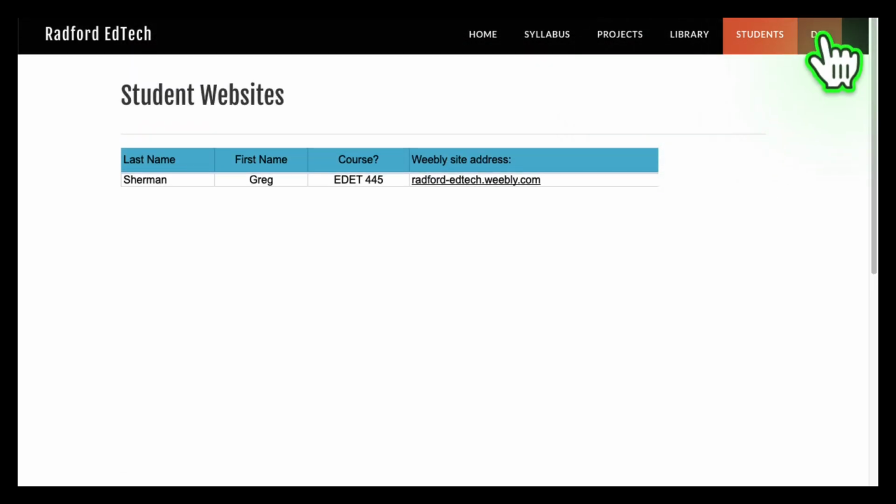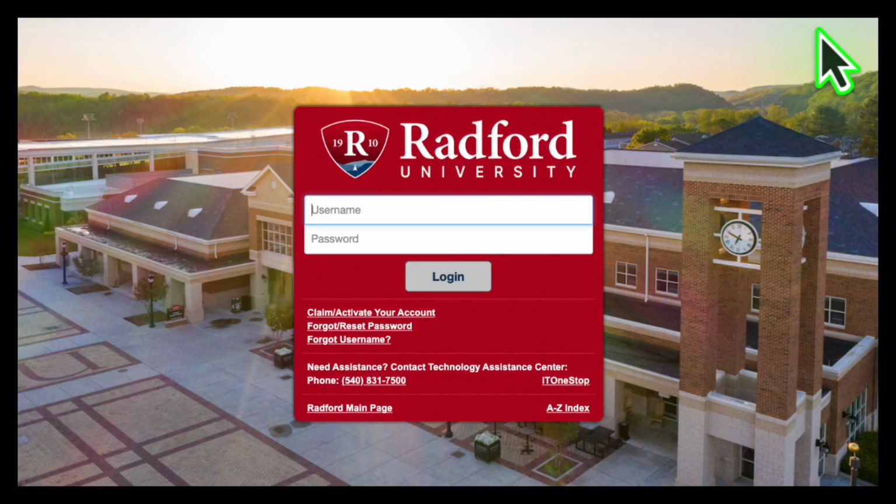And finally, the last link on this page will take you to D2L, the login page. And when you go there, if you're not logged in, it'll bring this up. And this will be important for you to view, to keep up with your grades and that sort of thing. There's not much else you're going to be using the D2L website for, but it is definitely the course grade book. And there are a few quiz-related things that you're going to have to complete throughout the semester as well. And all of that will be done through D2L.